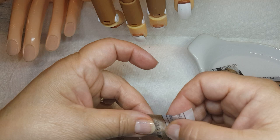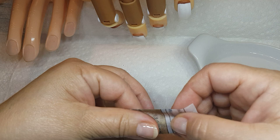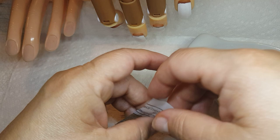So it is a time-consuming process, and it requires patience. Don't rush. In the end, it's going to look awesome.